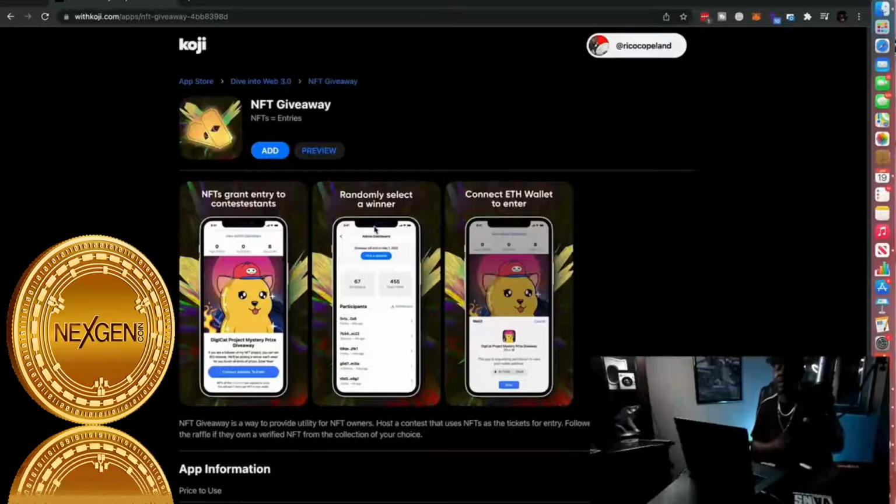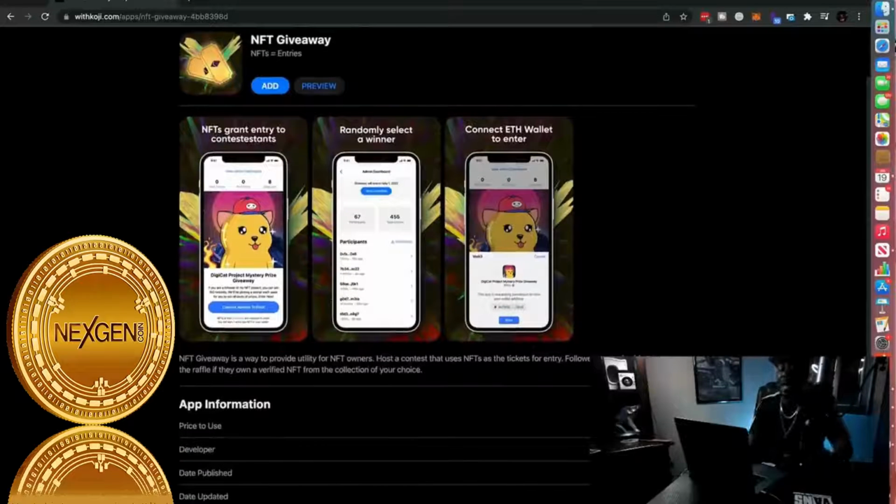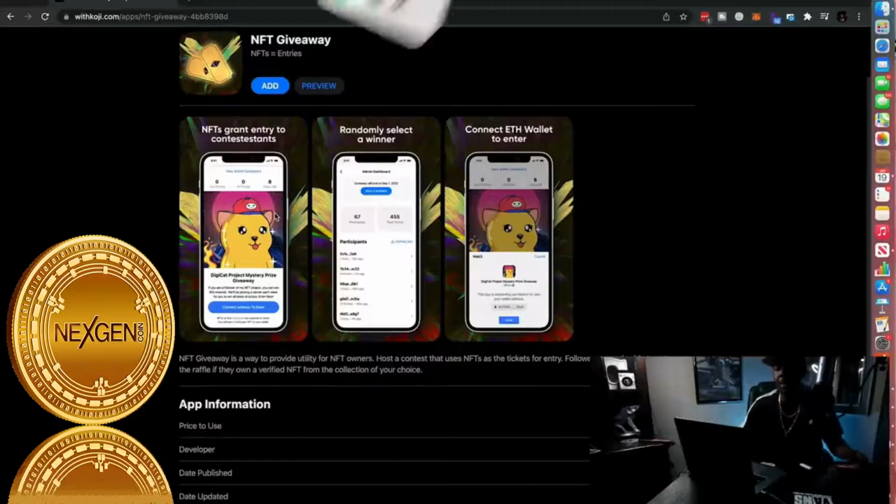NFT giveaway. This is probably going to be one of the biggest ones, because we see NFT giveaways on Twitter all the time, and you probably wonder how they conduct these. Well, this is how. NFT grants entry to contestants. Once again, I'm going to try to use real life business models and convert them into NFTs, so you understand where I'm coming from.